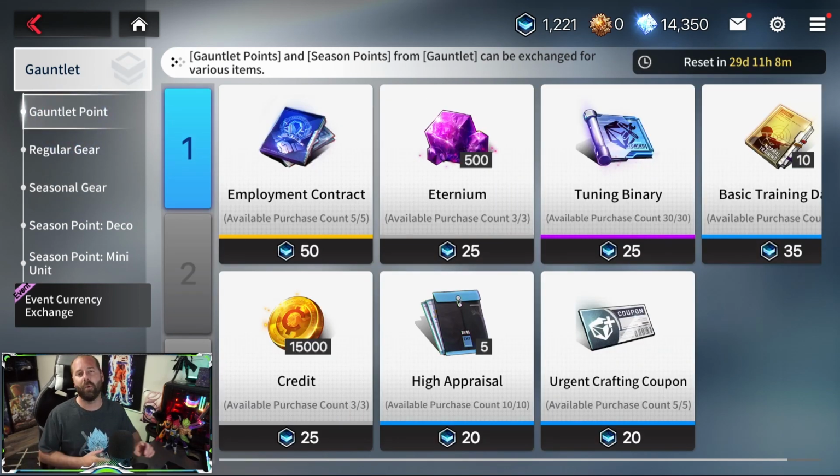Also, with the gauntlet points, you can get more employment contracts. You can get some more Eternium. You can get some more tuning binaries. So there are good things in the shop. Make sure that you're not neglecting to do your gauntlet. Even if you're losing, get your gauntlet points so you can get some gear.